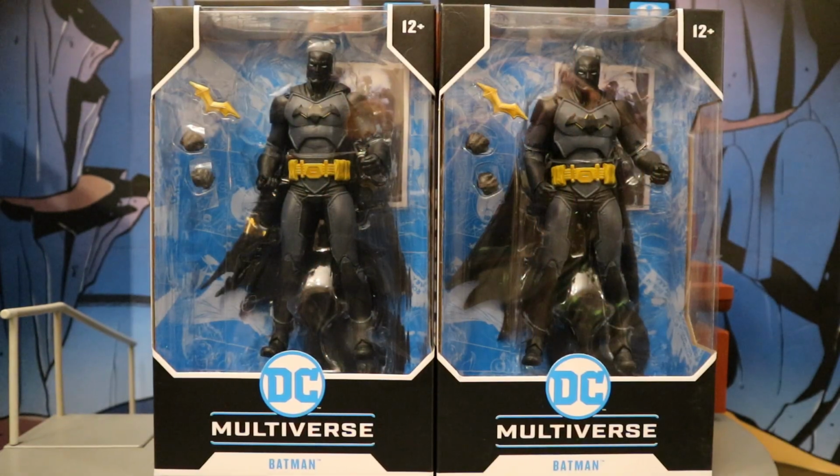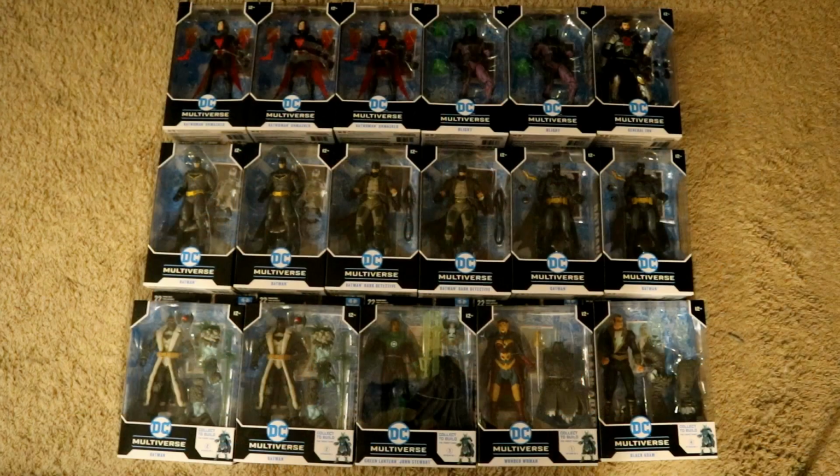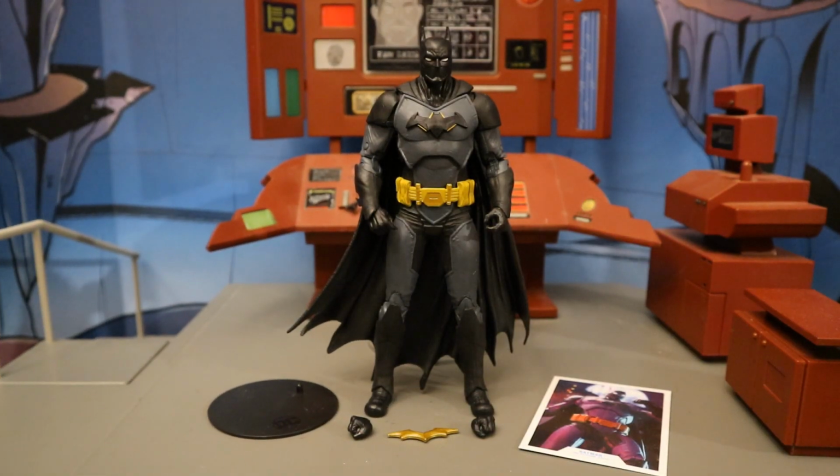And I did end up getting 2 of these figures, one of which to open and enjoy, the other one to keep unopened in my complete 6 and 7 inch unopened Batman related action figure collection. And between the pallet at Walmart and my haul from Amazon.com, I got a ton of McFarlane DC Multiverse figures today.